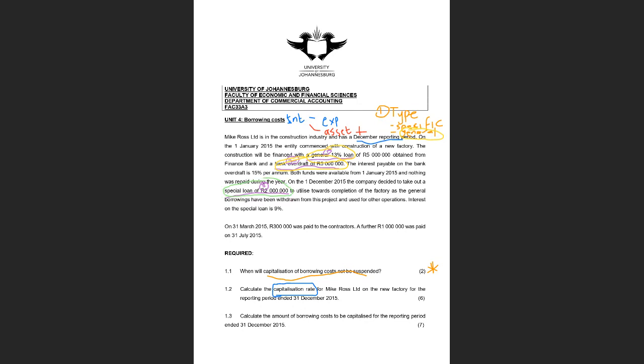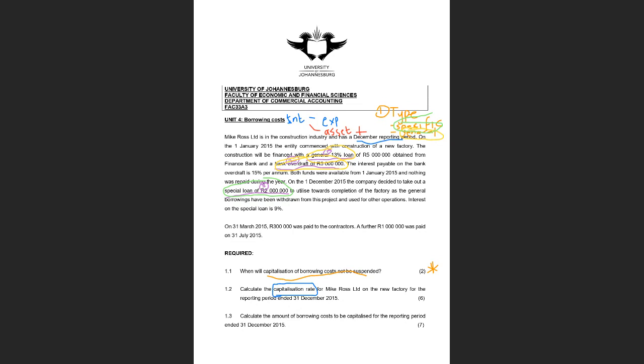So that's what I was saying earlier, that in a question, it doesn't mean that the whole question can just be specific or general. Sometimes it might happen. You might also have a combination of the two. So in this question here, there is specific and there is general borrowings.